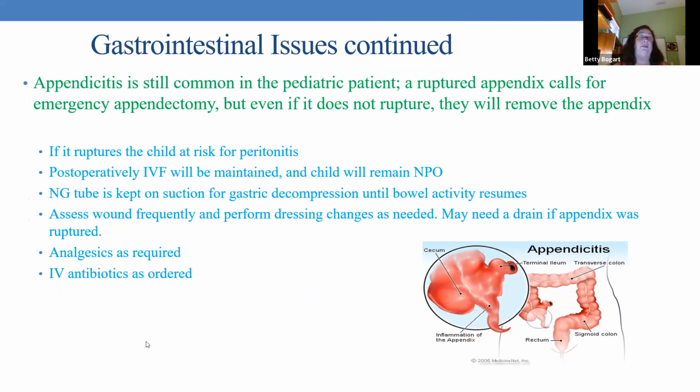Appendicitis. Well, appendicitis, adult and children, just about the same. You have a child come into the emergency room complaining of abdominal pain and fever, and it's been lasting since the night before. My first question is, describe the pain and where is it? Right lower quadrant, we have a problem and we know it's going to be a surgical problem. Now, if that pain stops before surgery, we know that appendix has burst, it's ruptured.